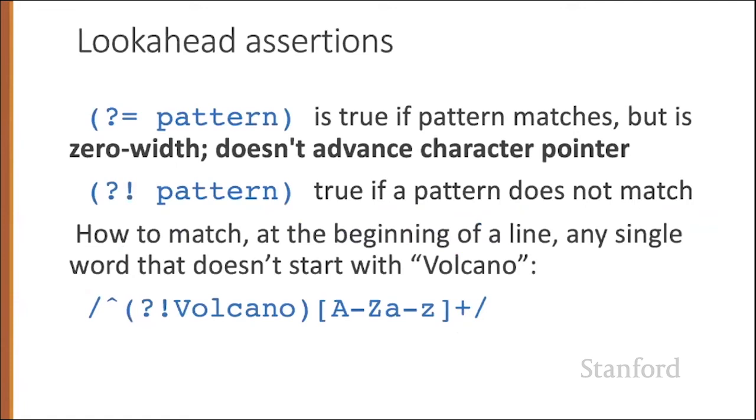Finally, there'll be times when we need to predict the future, look ahead in the text to see if some pattern matches, but we're not going to advance the match cursor, so we can then deal with the pattern if it occurs. These lookahead assertions make use of the paren question mark syntax we just introduced for non-capture groups. So the operator question mark equals is true if the pattern occurs, but it's zero-width, meaning the match pointer doesn't advance. And the negative lookahead question mark bang only returns true if a pattern doesn't match, but again is zero-width. So this negative lookahead is commonly used when we're parsing some complex pattern, but we want to rule out a special case.